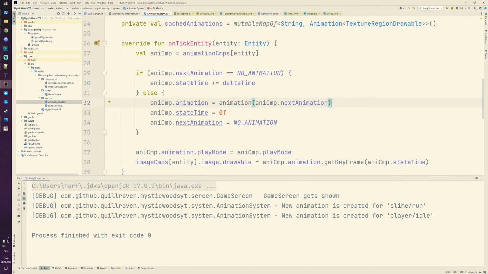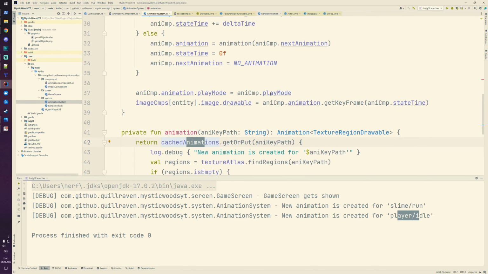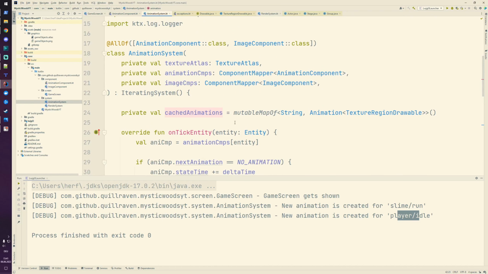We could actually add some debug stuff now to switch through the different player animations. But that comes anyway in a later part when we support movement and so on. For now, let's simply assume that our animation system is running perfectly, and we have optimized it quite nicely because of the animation caching. If you have a bigger game, maybe at some point you want to clear that cache to get it out of the memory and then fill it with new animations, but for our game that is not needed. Since we do not have a lot of those things, we can simply keep it forever and cache it for the entire time.